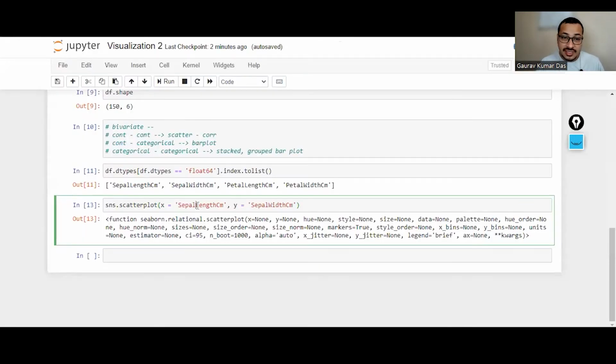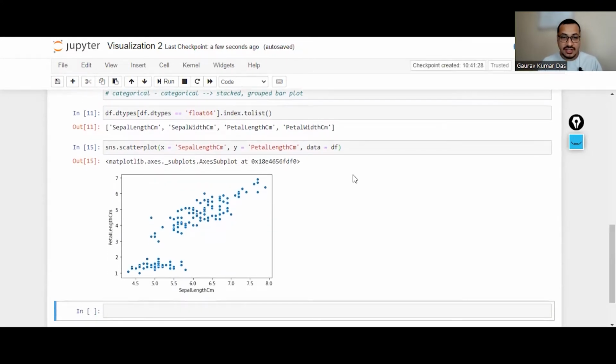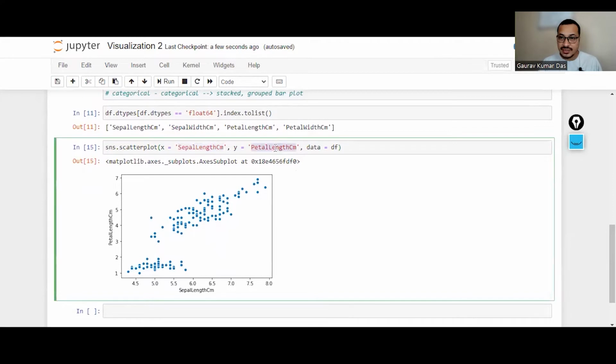All right, let's try to understand some kind of relationship between sepal length, and let's pick up petal length as well. Once I do this, I also have to let the machine know the data I'm talking about is from df. Let's see. You can see here my sepal length and my petal length, and as the sepal length is increasing, my petal length is also increasing, but for these set of data points.